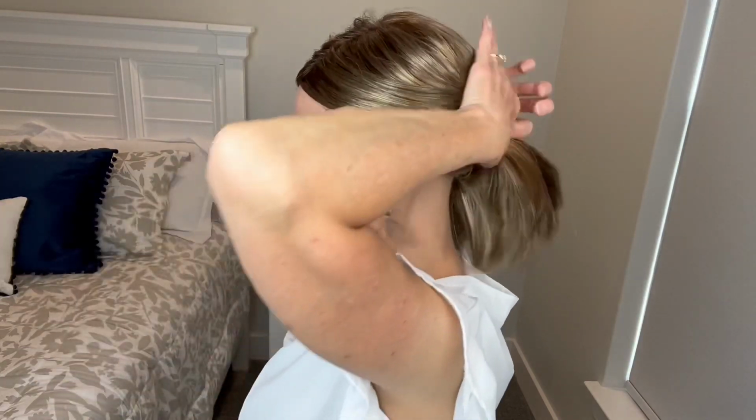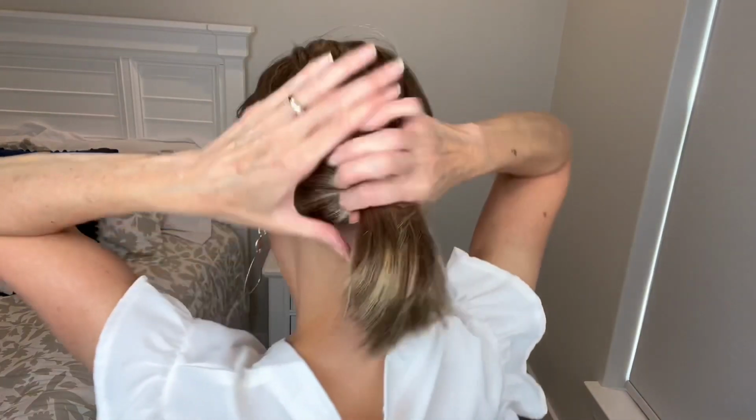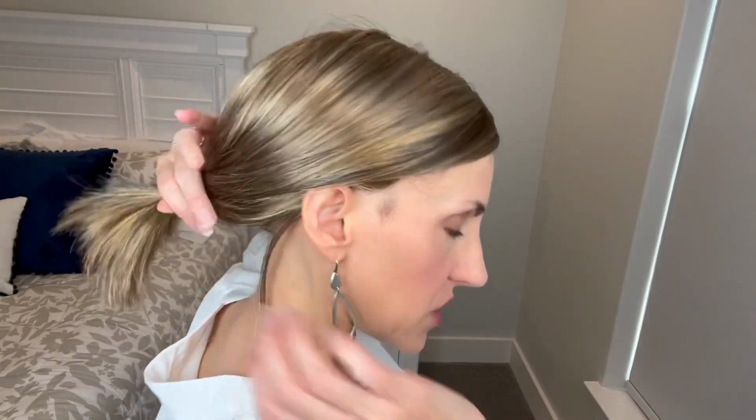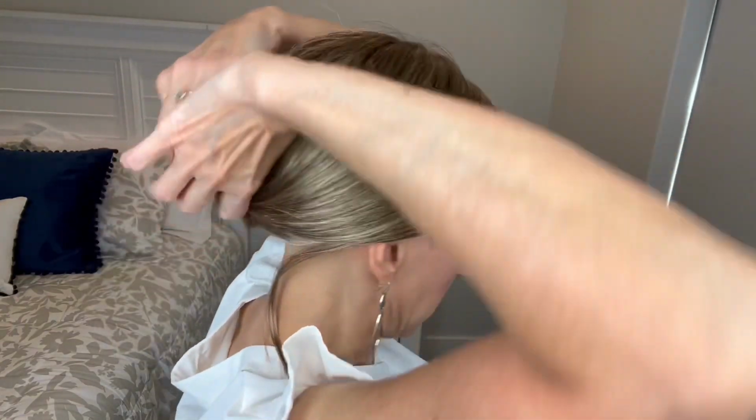Okay, and then of course she has plenty of length to go half up, half down. Ponytail, I would do a low pony on her. She's very thick when you put her in a pony, so that's something to note. See if I can show you that. See how she's going to be a thick pony. I don't know about a twist. I guess she would probably stay up in a clip.